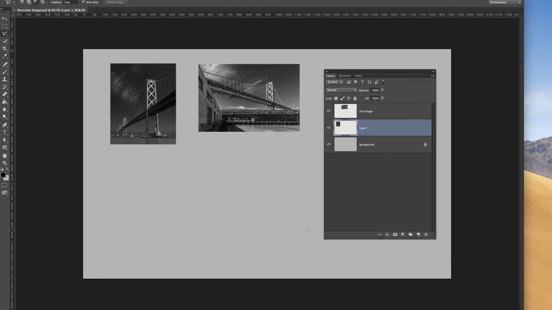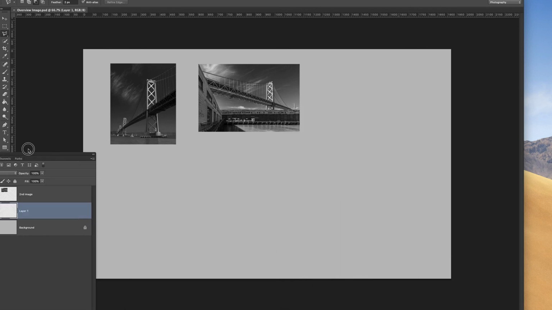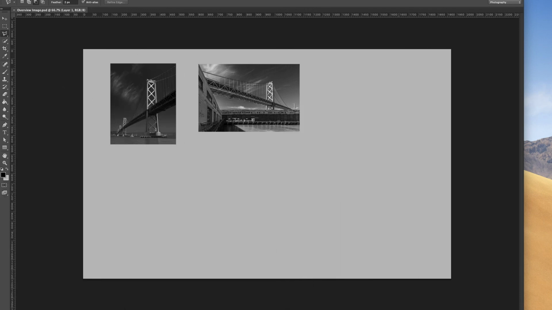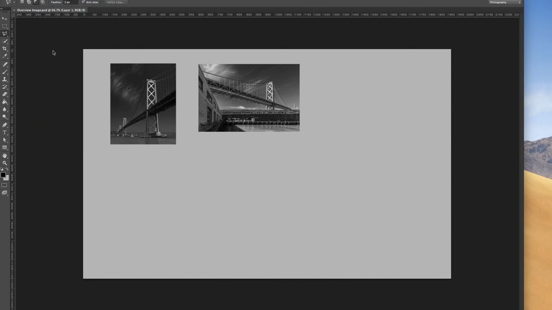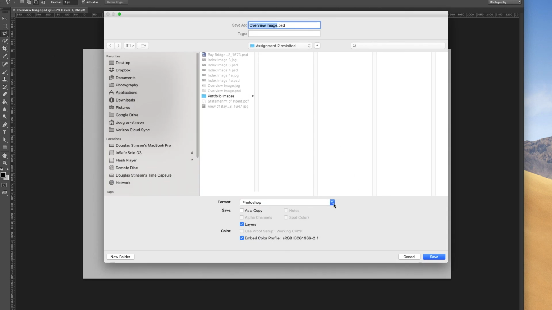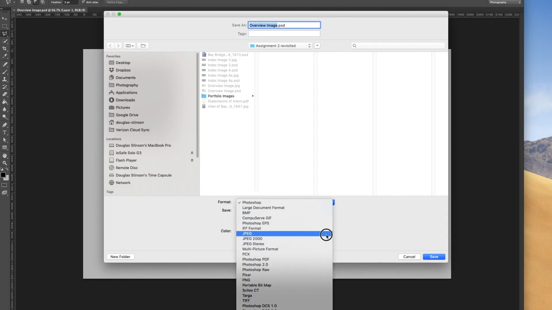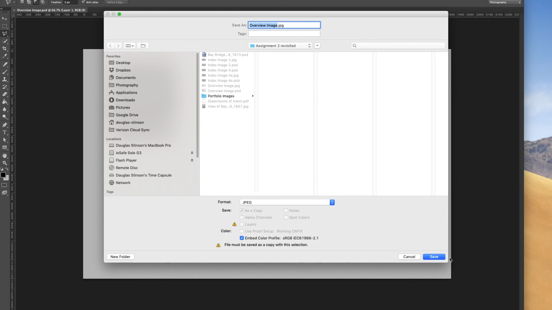However, before you submit the image to the portfolio competition, you're going to have to convert this to a JPEG. And you can do that simply by doing File, Save As, changing the format to JPEG, and clicking OK.